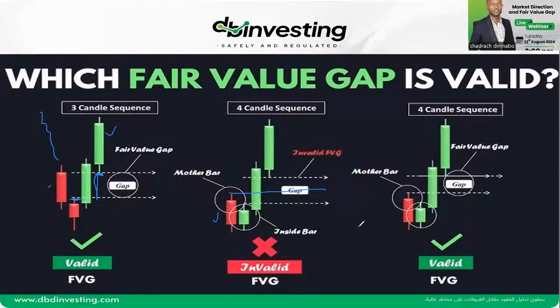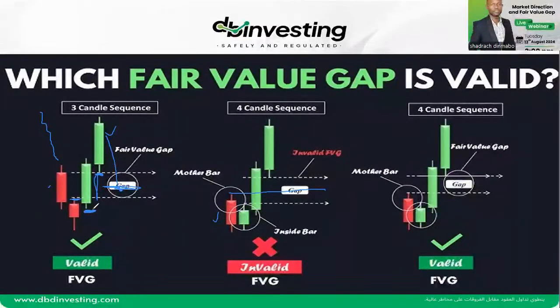Like I earlier said, the concept of this fair value gap is simple. When a market creates a fair value gap, number one, it gives us an idea that the market has changed trend, probably to the upside or the downside. Then number two, for you to come into that trade, you must wait for the market to come and retest the fair value gap. That is where you take your buy trade, and then your stop loss just below the impulsive candle that creates the gap. That's all. That's what you do.